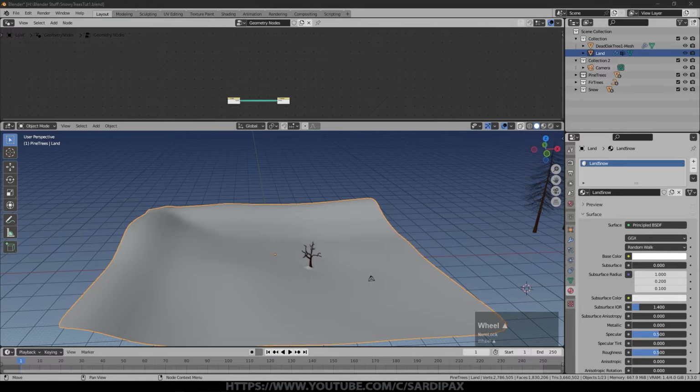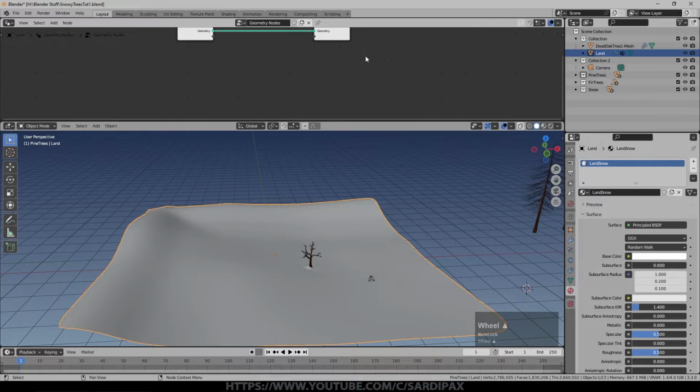So it's a relatively straightforward geometry node system, but I did 2 and stitched them together in order to be able to have the 2 different trees. I could have created 2 separate geometry node systems for the 2 separate trees, and that would have been fine too. But I thought I'd just put them into one to allow me more ease of control.